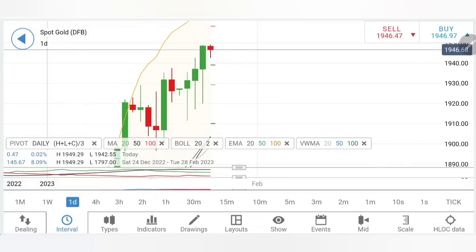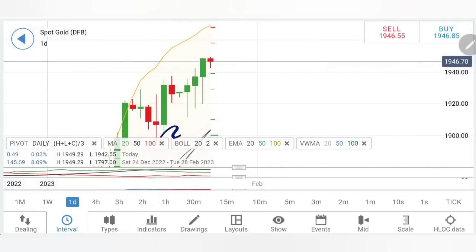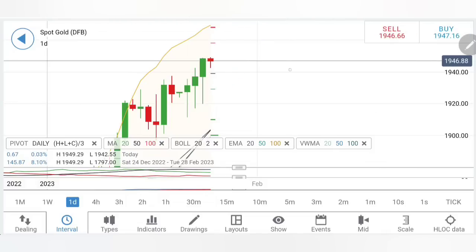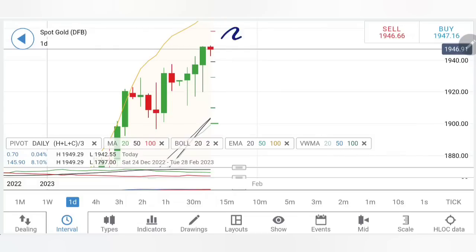Now, first thing is, if it continues to trade on the downside, once again the same observation. Remember, we did see this, that if you connect the dots, you will find that this is a flag here. And see, this time if it breaks out, this is going to be an extremely strong breakout on the upside. If it continues to trade above 1951, we can expect a sharper bullish move.